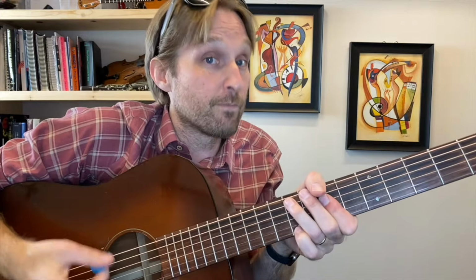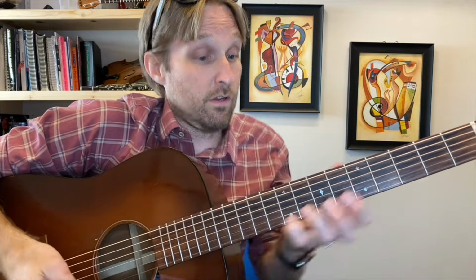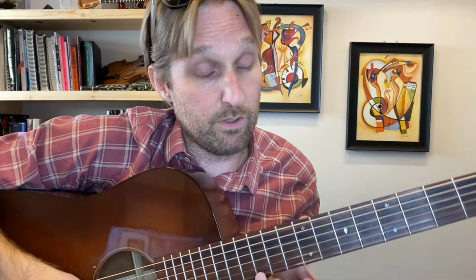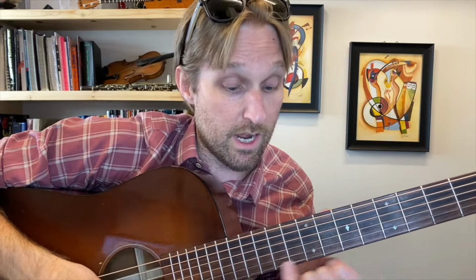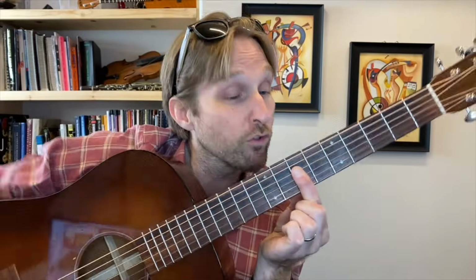Then, he does this really cool thing that he sneaks in. This is like optional. This is extra credit as he's finishing up this chord. He goes, did you see that? He plays 12 on the high E string, then slides to 9. And then we end up on this chord. I'm just barring the high 4 strings with my pointer finger on the 7th fret.